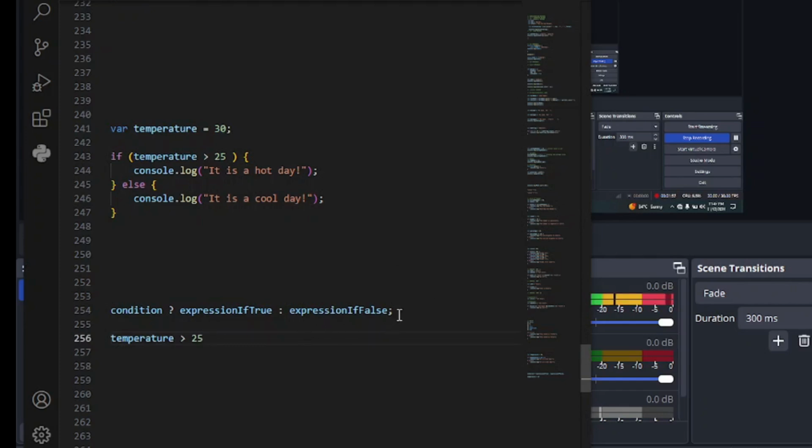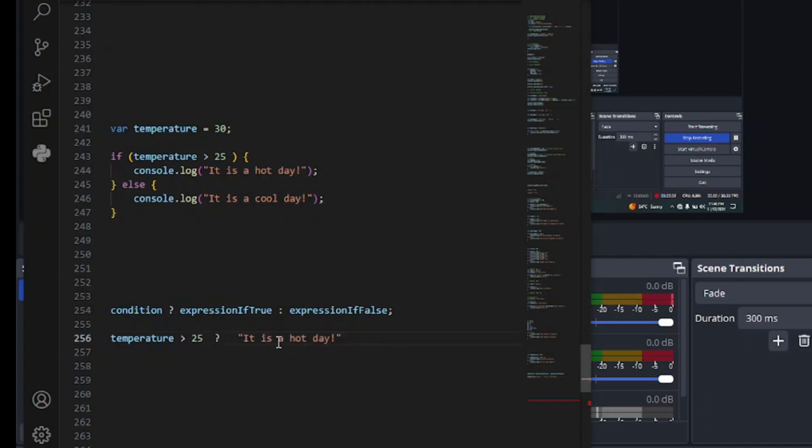So this thing you are seeing here, guys, is more like a formula. The formula is that this first thing here is the condition, right? Then question mark. Then here is the expression if true, expression if false. So this expression if true is this guy you are seeing here. Do you understand, guys? Let me put this one here. Question mark. Then if this condition is true, this code will display it is a hot day, right? So let's copy that one and put it here.